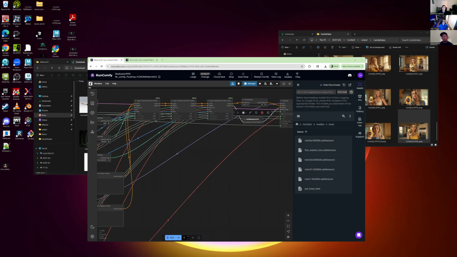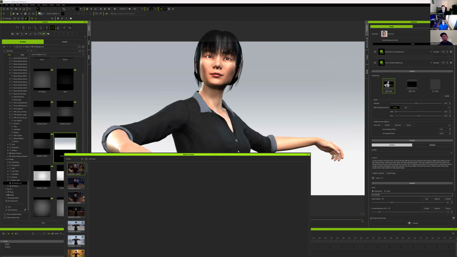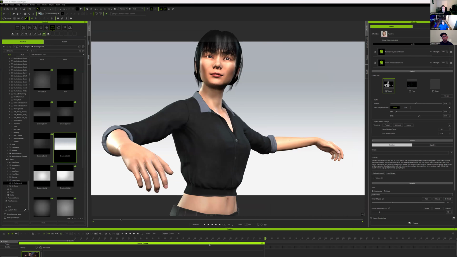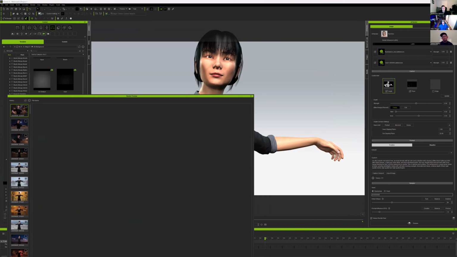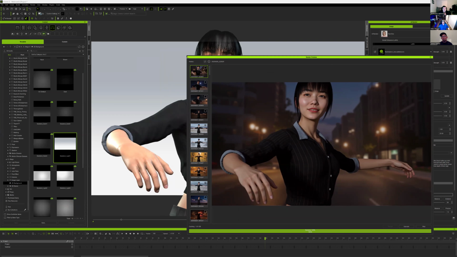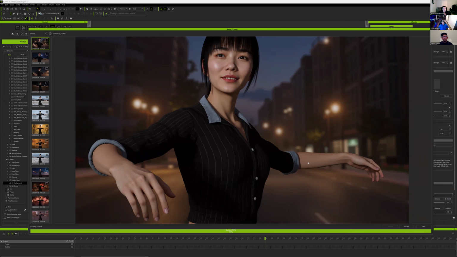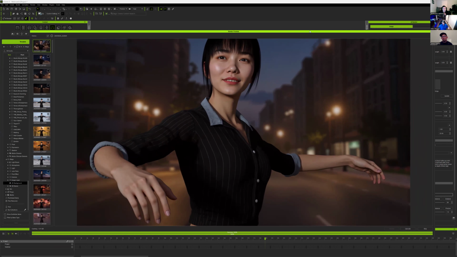There's lots of expression settings in iClone that you can add to the face that can bring it to life, or you can also do that with mocap, and you can inject that into your prompt if you're really trying to focus on the expression and what the face is doing. If you can transition that into your control net, then that's going to allow you to hopefully bring across the intent that you want out of that render. But that would be my greatest tip: let your animation guide that through.